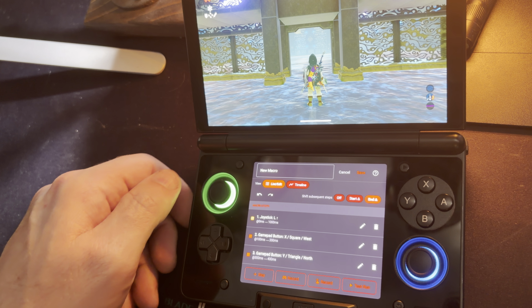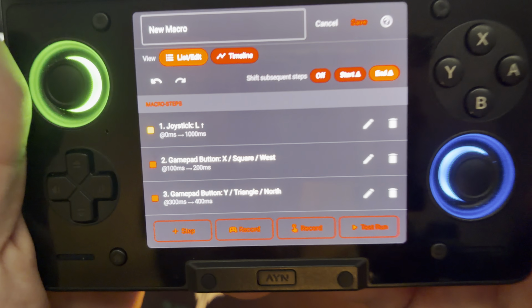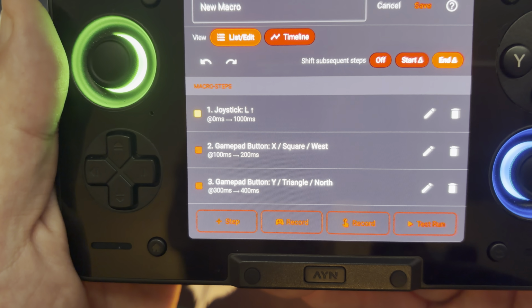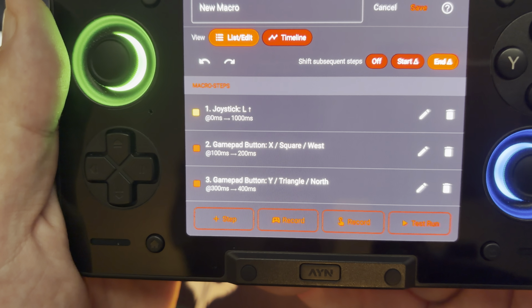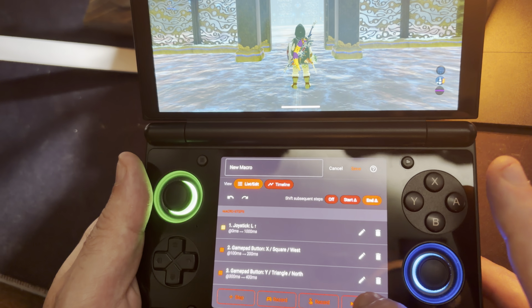And here's where you can dial everything in and add gamepad functionality for certain triggers. I'm going to show you a real basic version I did here for Breath of the Wild. For a button I added on the lower screen, he's going to run forward, jump, and then slash. Anyone who's ever played a Zelda game knows what that looks like. So here's the very basic version of that.